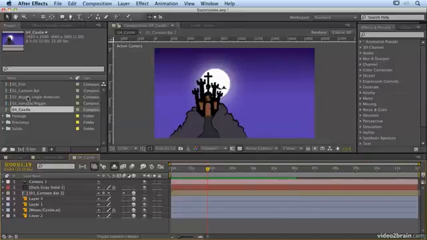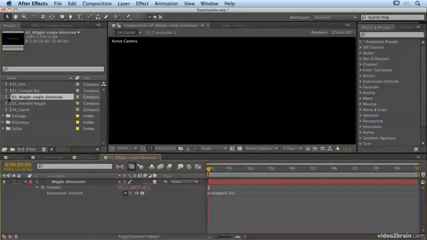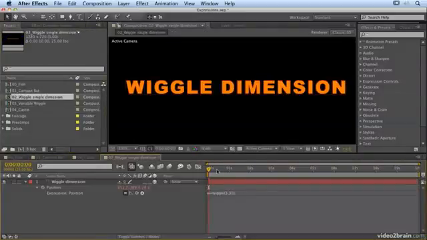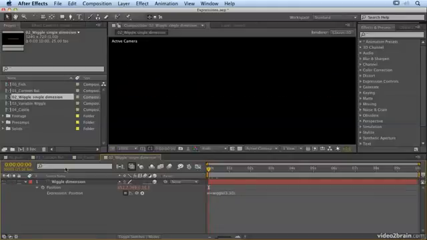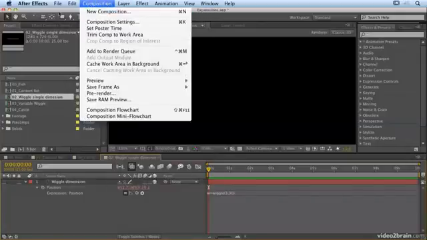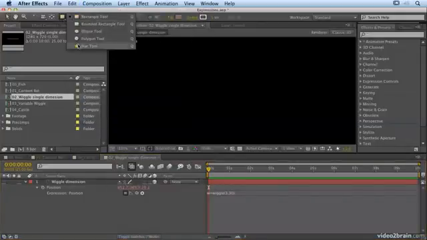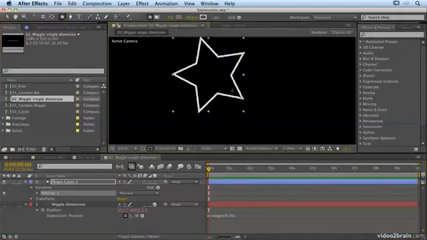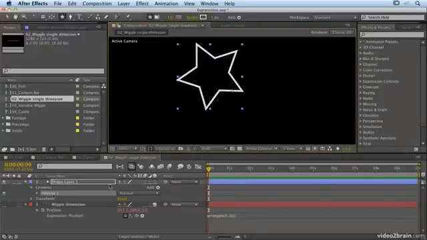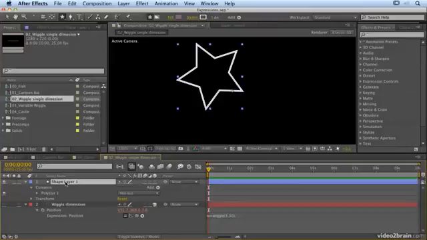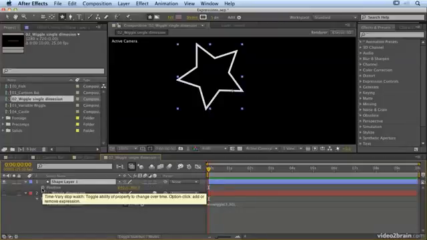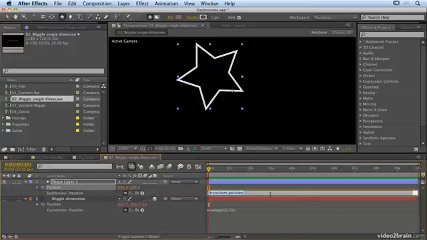Anyway, very quickly, I just want to show you the wiggle expression. And the wiggle expression will wiggle something. If I just switch off this layer for a second, and let's just create a shape. So I'm going to create a star shape, just in the center here. And say I want to wiggle the position around a bit. I would bring up the position value. And instead of using the wiggler palette, I can click on the stopwatch with the Alt key held down and just type in the word wiggle.